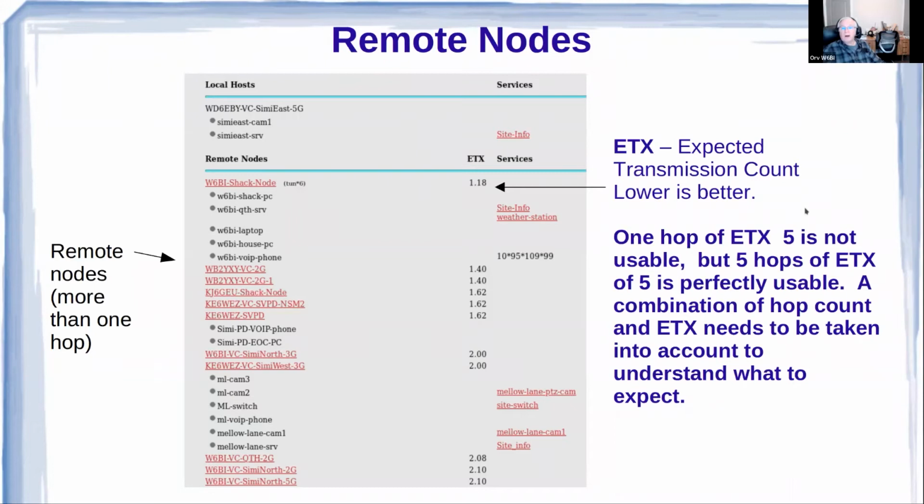If you have 5 hops of value 1, that's an ETX of 5, but it's a perfect link. But if you have 1 hop of ETX 5, it's junk. It can't be used. So it's useful in general. Low is better, but it can be deceiving.